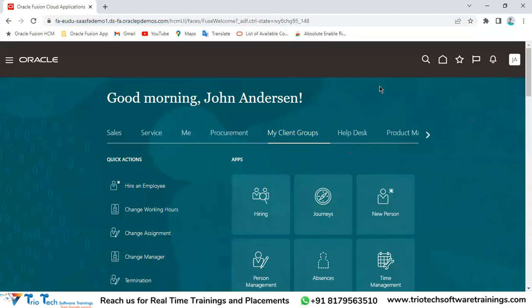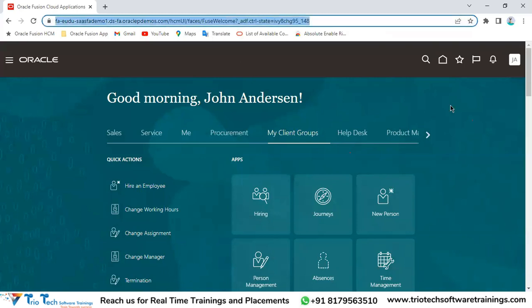And then we have some options coming up here. If you see, some icons are there. What are these icons? This magnifier I will tell about later, because this is related to search. We have to see the different searches in the system. At that point of time, I will tell you.